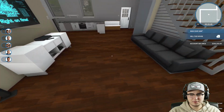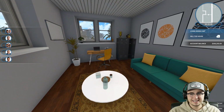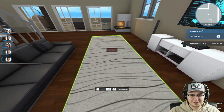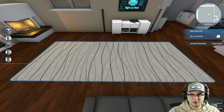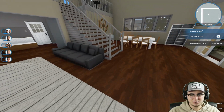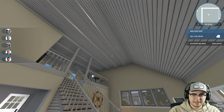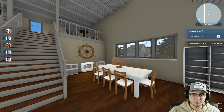I'm pretty sure. Now, rather than doing a coffee table in here, since we kind of already have an additional sitting area in the office space, I think I'm just gonna put an area rug in here. How big is this? Oh, wow. Okay. Yeah, sure, that works. That is a very, very large rug. I don't know if I love it. I'm not really sure if that was the move per se. It is too late, no turning back now. And I was gonna add lights in this room, but I don't think I'm gonna do that anymore either.